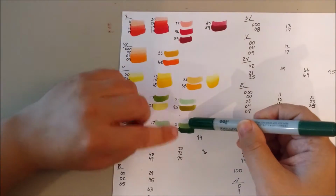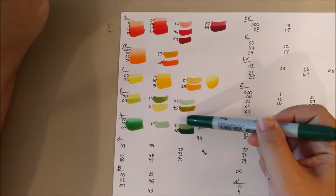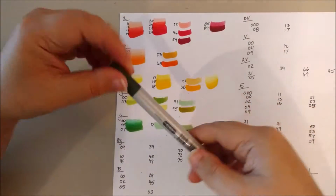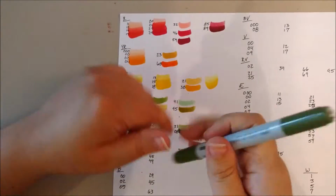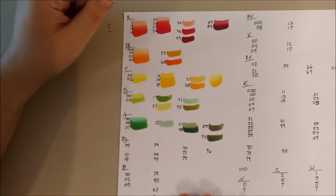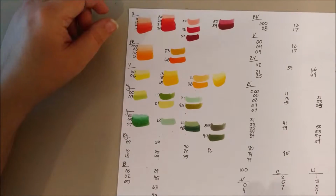Even though these are at opposite ends of the spectrum again because of that 1 and that 8 right there, opposite ends of the spectrum within their family, they have the same undertone. So if I had some more colors in between, that would create a really nice fade between them, but they work well together. And then we have 85, Verdigris. I always think of Wicked. Grayish Olive, G94. And so you can see now that that's kind of settled out, that those will fade together. And if I had one more value somewhere in between that 0 and 5 right here, that would make a really smooth transition, but they look really good together.